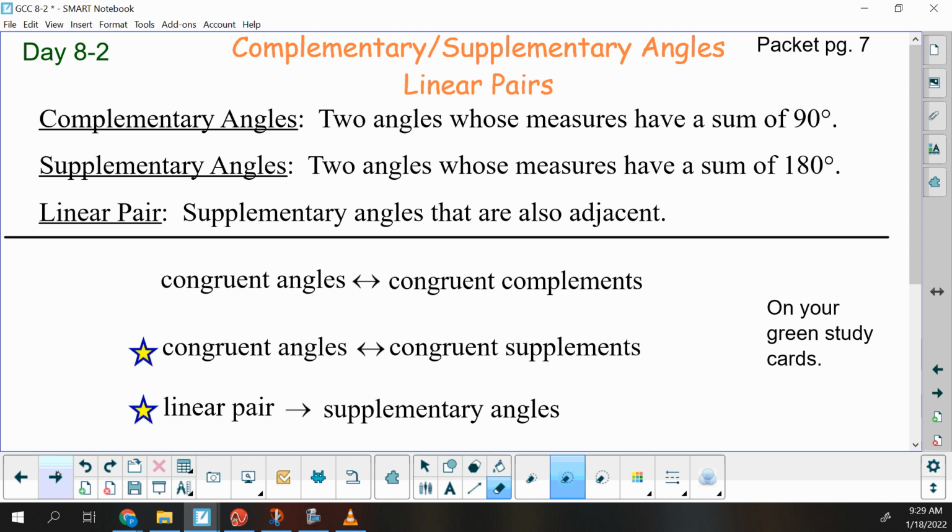pair ones. So on your green card, if you could take that out, find where it says linear pair implies supplementary angles, and see where it says congruent angles implies congruent supplements. Both those are listed with the congruence symbol. And we want to fold those two back because those are additional ones we want to be studying now. So the linear pair was the second one down, and then the congruent angles implies congruent supplements was the fourth one down. So fold those back and be studying those along with your congruent triangles implies congruent corresponding parts.